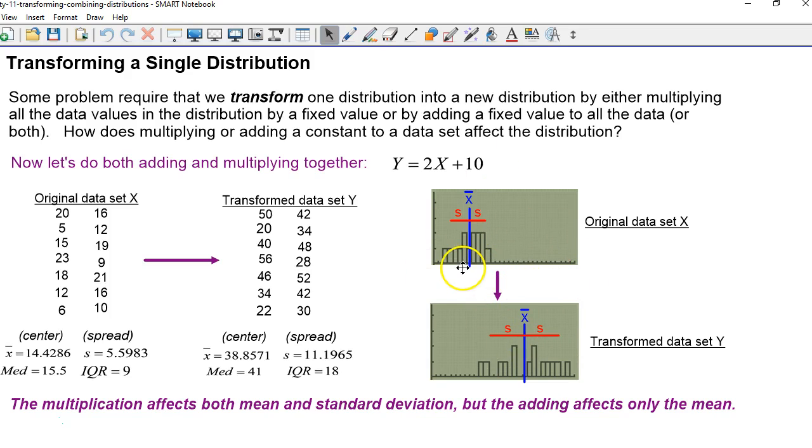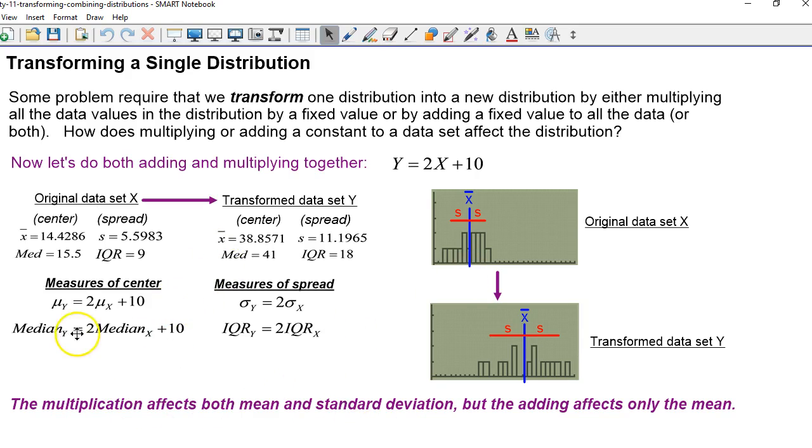It turns out that if you look at the result, I'm just going to jump to the end here, that measures of center are affected by the multiplication of 2 and the shift of 10, but the measures of spread are affected only by the multiplication of 2 and are not affected by the shift. And that means that multiplication and addition each have their own individual, independently operating features, right? The multiplication affects measures of center and spread, and the addition affects only the measures of center. And those two effects operate independently of each other.